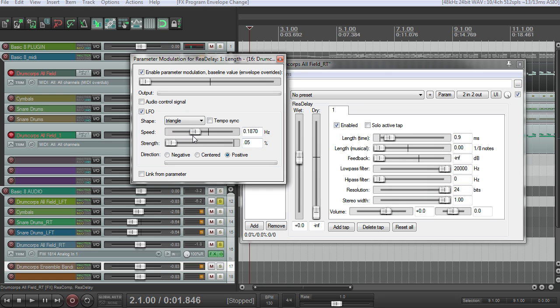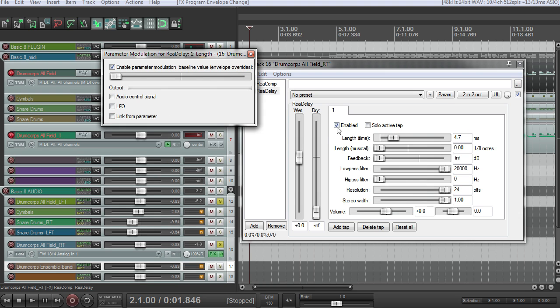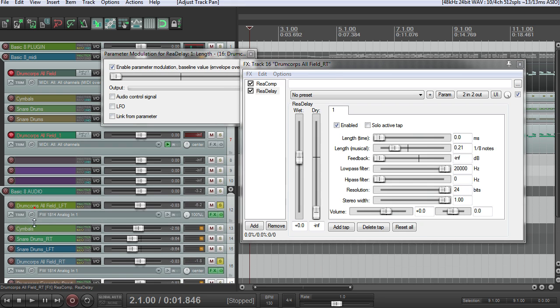Let me speed this up here so I can see what's going on. All right, so this is going to put a maximum of almost 5 milliseconds on here, and it's going to go back down to 1. Let's click this off for a second. So I have that to start. Then, because I didn't want some of them to be exactly together, I pushed up this value here. And let me center these both, because that sounds a little funny.